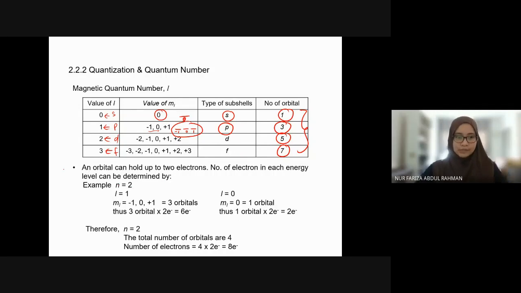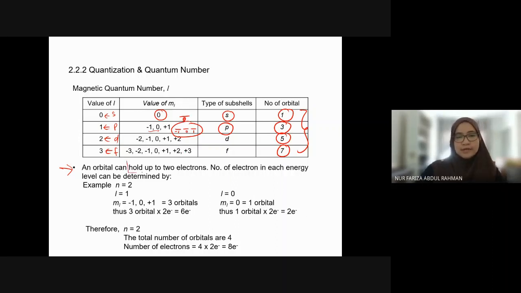Alright. So an orbital can hold up to 2 electrons maximum. Like I said just now, ML actually represents the room of the electron, and the number of rooms for the electron. So for one room, for one orbital, it can only accommodate 2 electrons at one time. That's all, it cannot be more. So it can be 2 maximum, it can also be 1 or 0. But maximum should be 2.